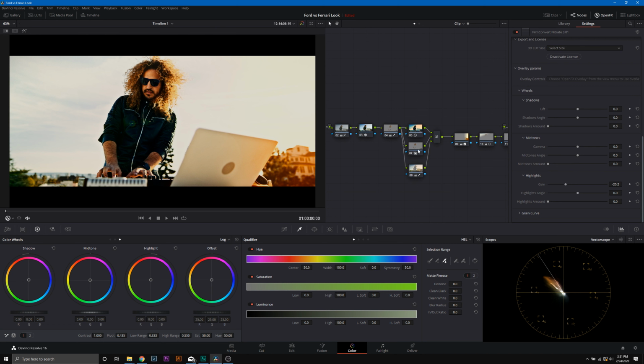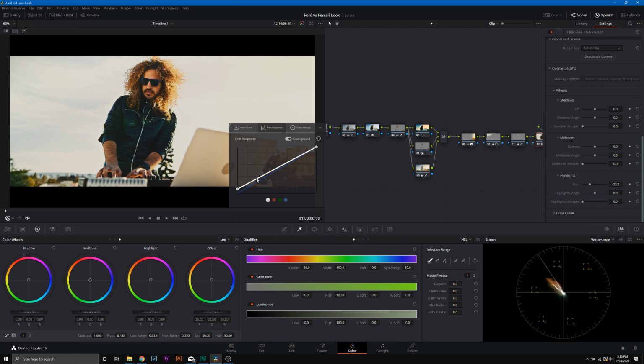We just need to adjust the amount of contrast from the film, and we need to adjust maybe some of the highlights to bring them to that nice warm neutral we found in Ford versus Ferrari. And so the way we're gonna do that is in our film response. First thing we're gonna do, let's go ahead and take away some of that contrast right there because it was a little bit much. And now we're just gonna bring it right back down to baseline, right about there. That is looking good so far. We just want to take away some of that contrast so it wasn't so intense.